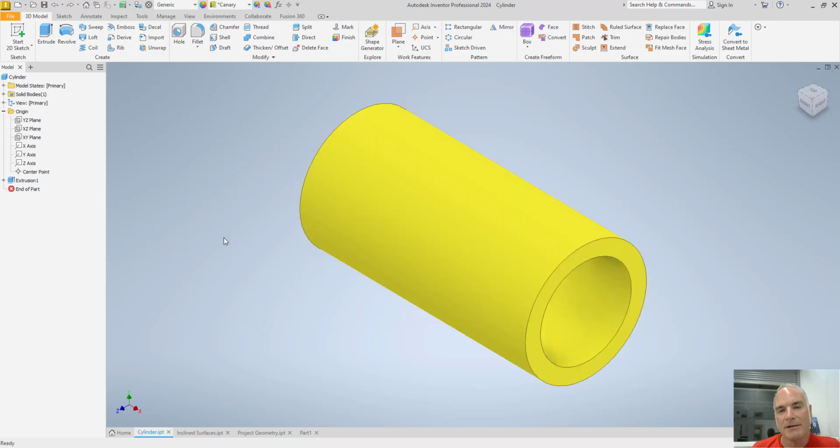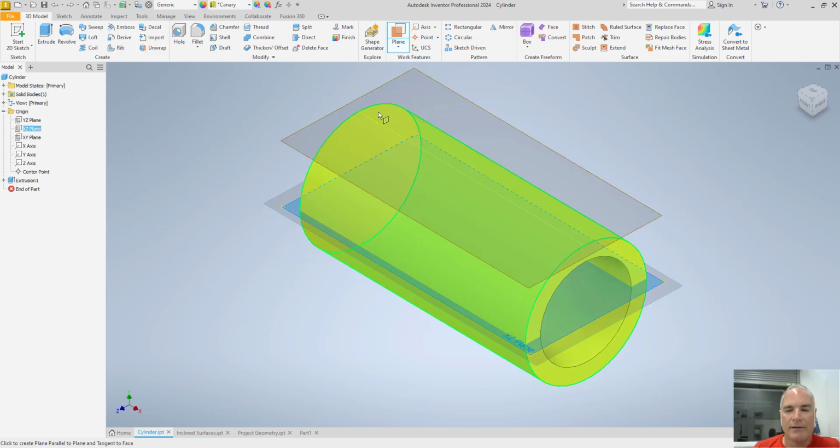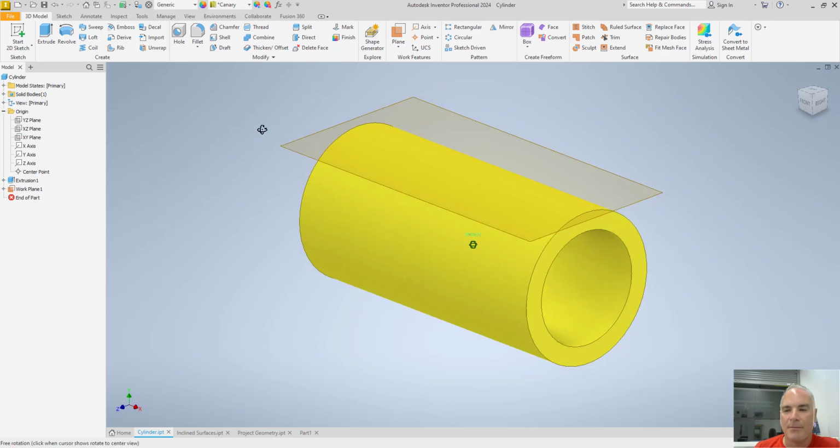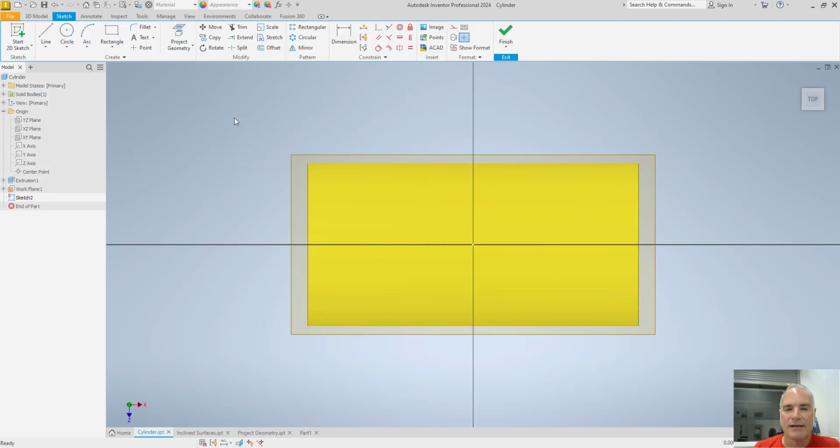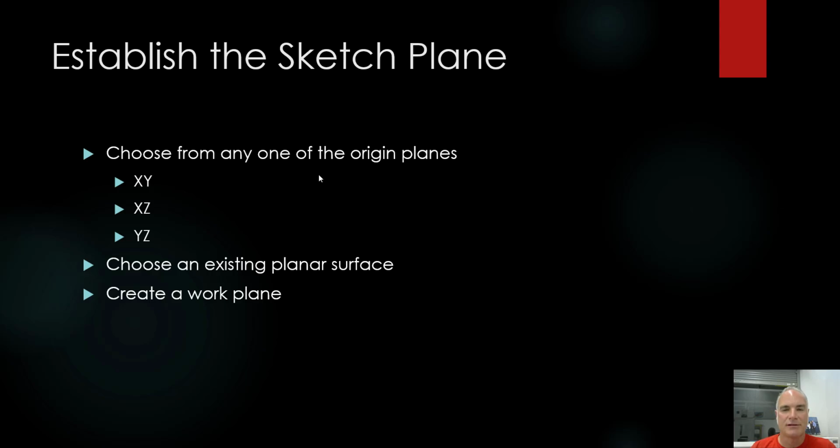On the other hand, there might be times when you need to create a work plane. So if I wanted to create a sketch on the top of this cylinder, I can't do that. I can't come in and say I want a sketch on the top of this cylinder. It won't let me do it. So I'll create a work plane by choosing the work plane, and then I'll say I want it parallel to the XZ plane at the top of this. So now I've created a sketch plane that is tangent to the top of that cylinder, and I can now say I want a new sketch on that surface, and it's ready to go. Okay, so very simple. Those are the 3 ways to establish your sketch plane.